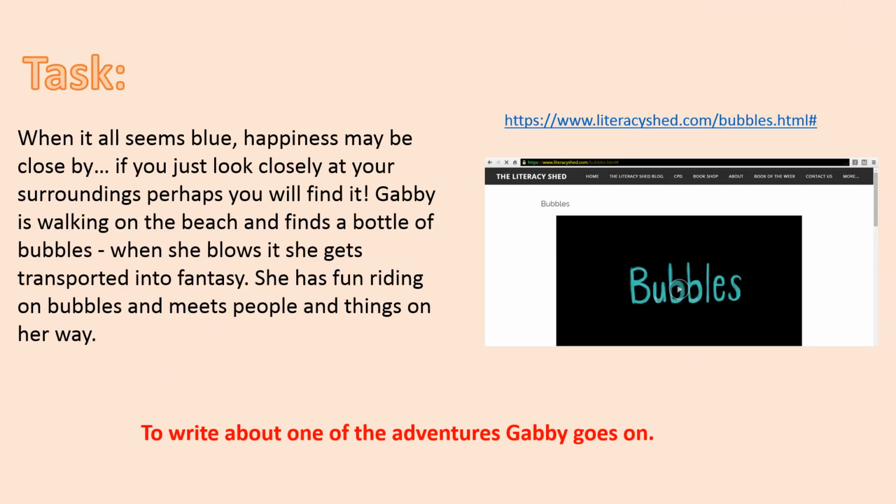Okay, so let's see what your task is now. You need to go on this link over here where I'm just going to put an arrow, and then you need to watch the short animation, and it's called Bubbles. So let's use this short description. When it all seems blue, happiness may be close by. If you just look closely at your surroundings, perhaps you will find it. Gabby, so Gabby's the character, is walking on a beach and finds a bottle of bubbles. When she blows it, she gets transported into fantasy. She has fun riding on bubbles and meets people and things on her way.